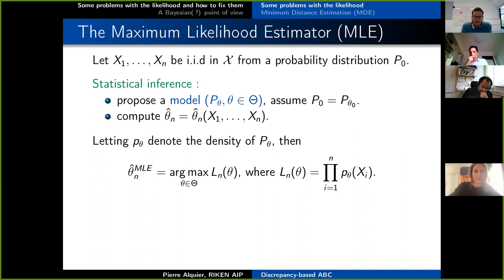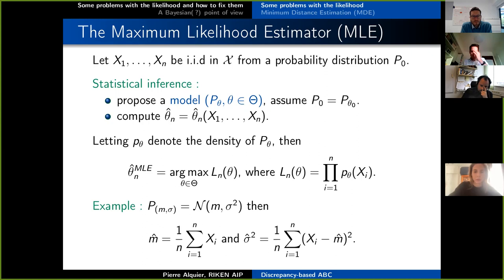And actually, what I want to show is that in some examples, the usual approach, for example, based on likelihood. But when I say based on likelihood, I don't mean only maximum likelihood estimation, but also Bayesian inference is based on the likelihood also. So actually, it affects both. It might have some problems when the model is not well specified and when you don't have adequate assumptions on P naught. Of course, it's nice in exponential families, we can compute the MLE explicitly, and we have nice guarantees in this case. But let me show a nasty counterexample for MLE.